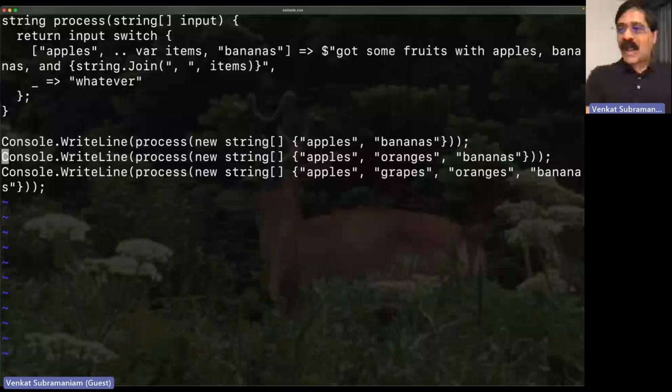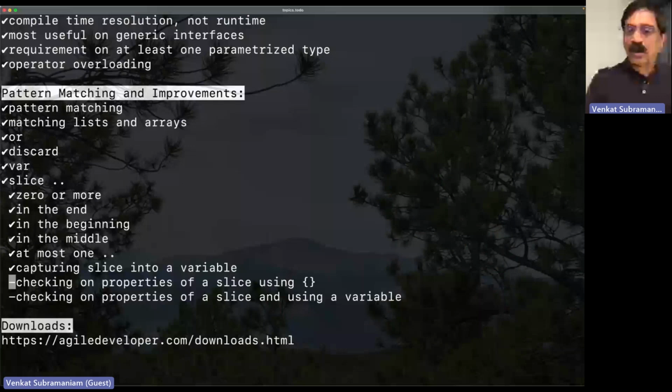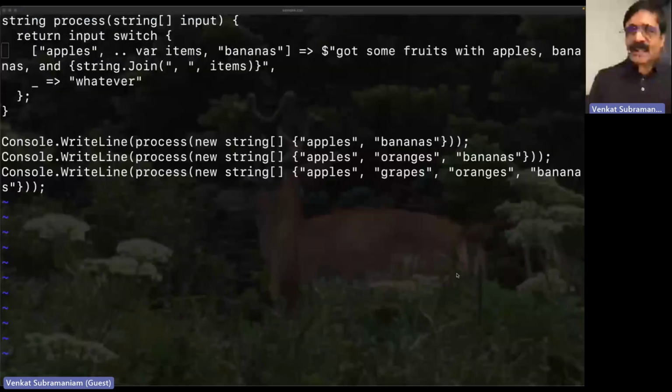So you can take that and store that into a variable. So dot dot var and then the variable name. But it gets a little tricky. The next two will show a little bit more power here. You can also check for some properties if you really wanted to. Like what? Maybe I want to process them depending on the length of the collection that you are dealing with. So in this case, what I want to do is to provide these items. That works great, but I'm going to duplicate that.